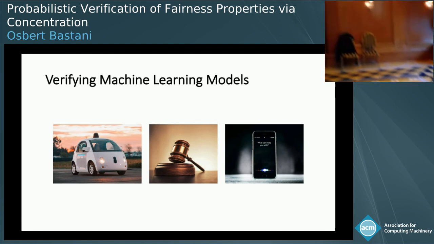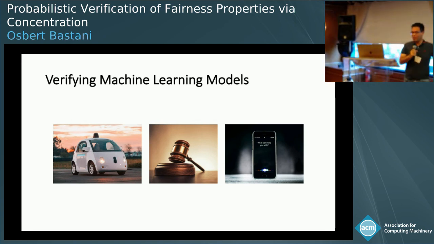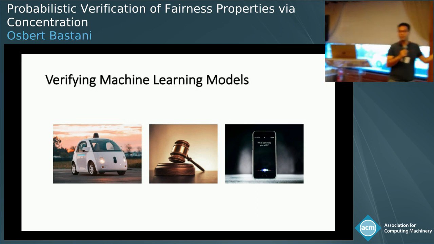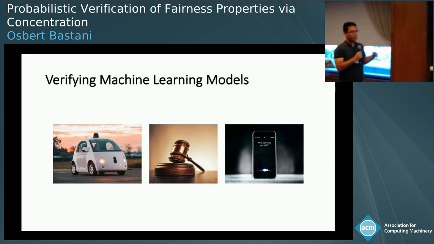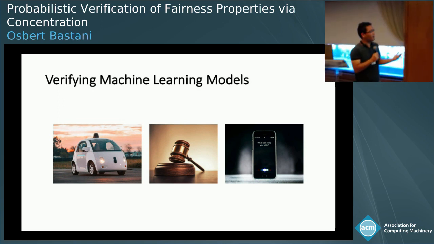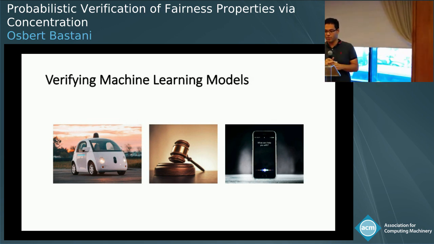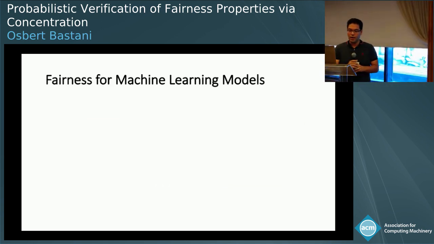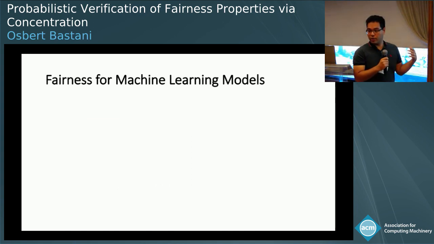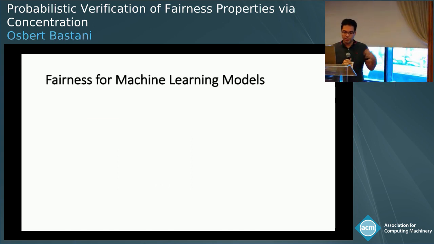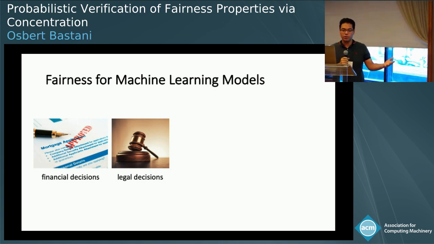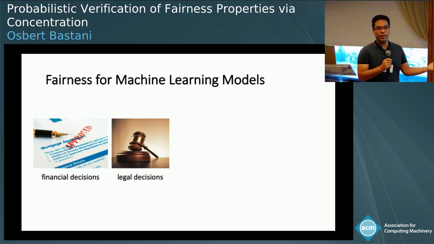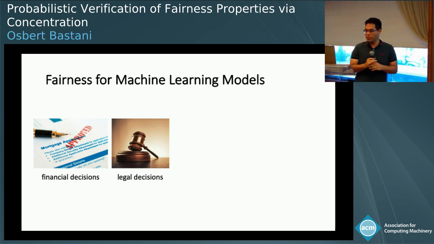So as I'm sure you all know, over the last decade or so, a lot of real-world software systems have increasingly been relying on machine learning components. And as a consequence, we really need to start thinking about how to verify desirable correctness properties for these systems. So we're going to be focusing on a property called fairness, which has been identified as a really important property in a lot of applications. And basically this property says that some machine learning model, in some sense, should not discriminate against minority populations.